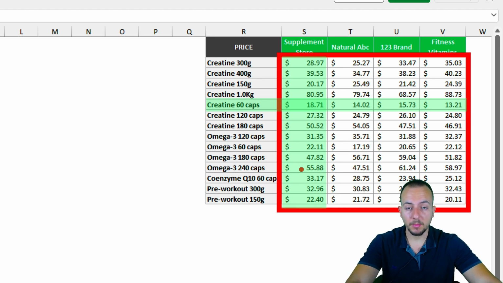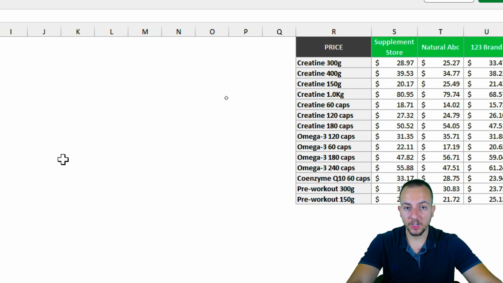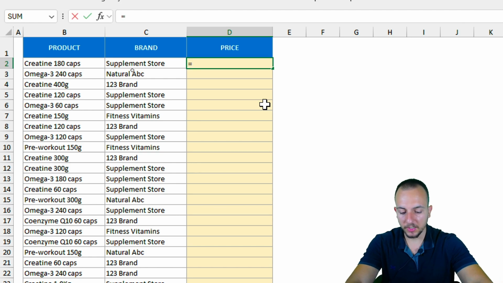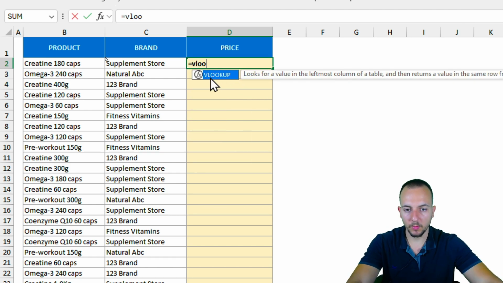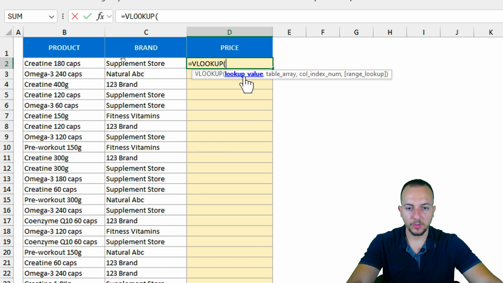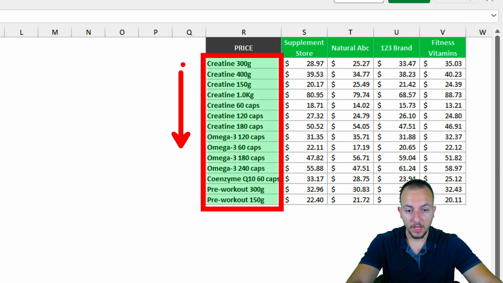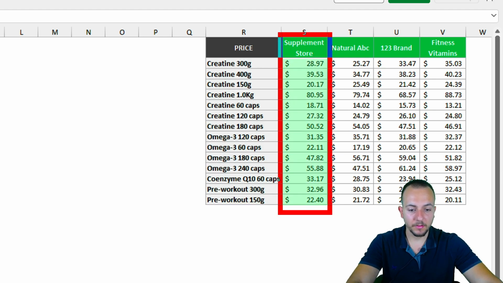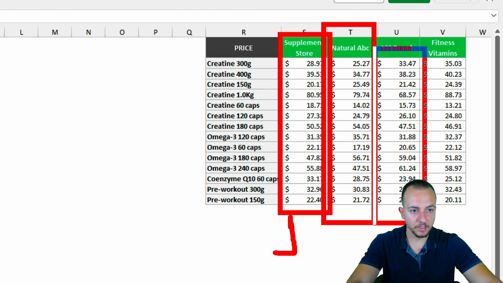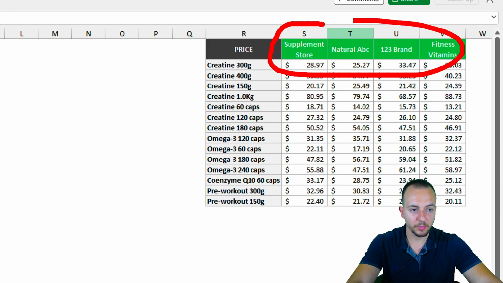But instead of doing it manually, because it's going to take me a long time, I can automate this task. And that way I can use the VLOOKUP function to help me. So let's start here. Equal sign, VLOOKUP function, double click, 1, 2 to select. The first thing that I want to input here is the lookup value. And my first lookup value can be the product, as we need to follow the logic of the VLOOKUP function. That is, it's going to look up the product in the column, and then it's going to bring back as a result anything that is to the right. And it can be the first column or the second one or the third one, and on and on. It depends on the brand name.